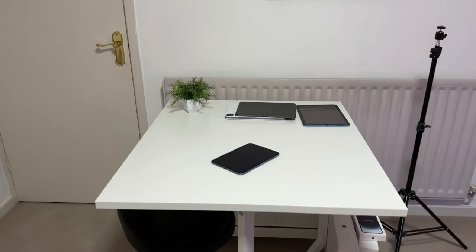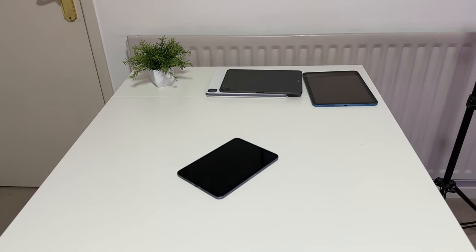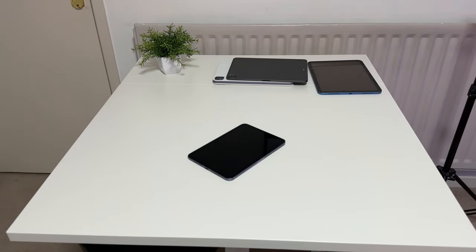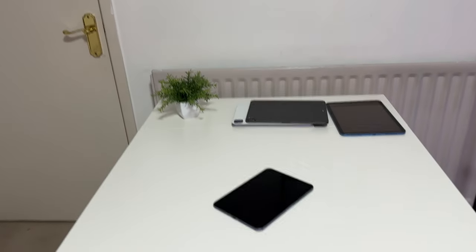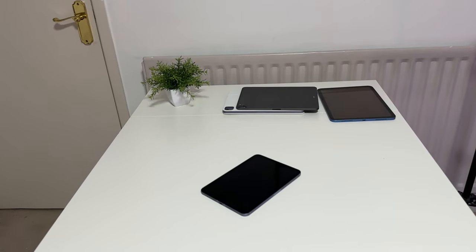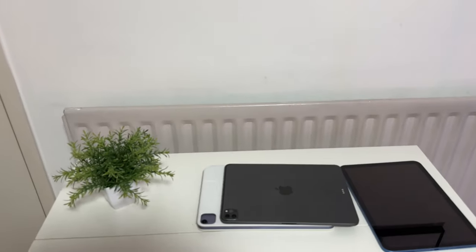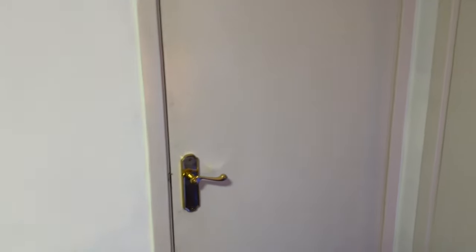I've also got a backup SD card sitting underneath my monitor. Moving along — this desk here is my main review desk, or showing-a-tour-of-a-product desk. I've got some iPads on here, and another tripod to record looking down onto the desk. This desk is also a fold-out desk, so I can drop the leaf down to give myself more space in the studio. It can also be expanded out the other way too if I need something even bigger.